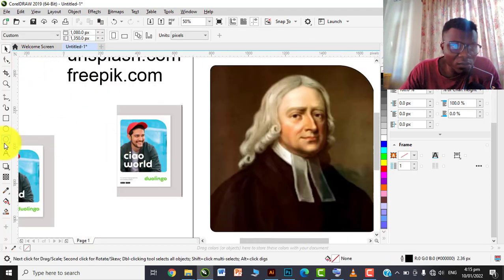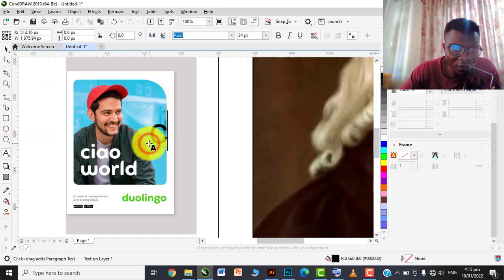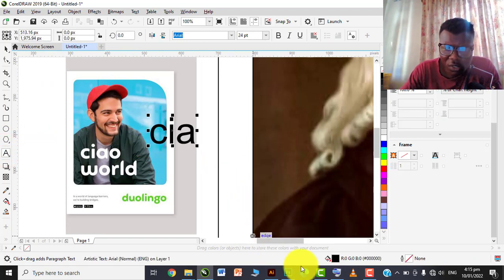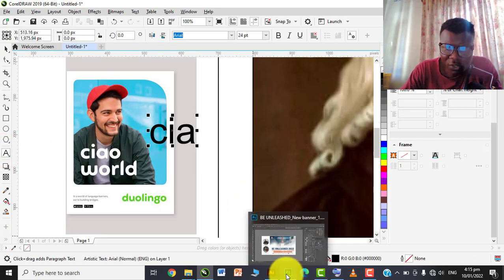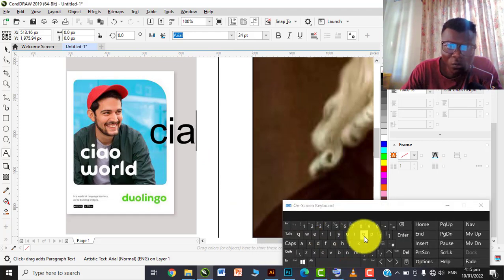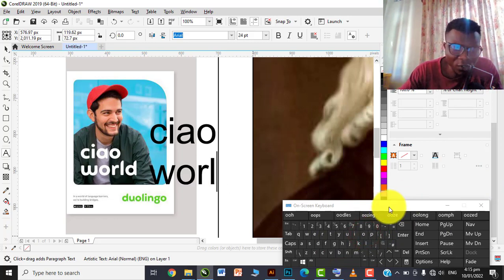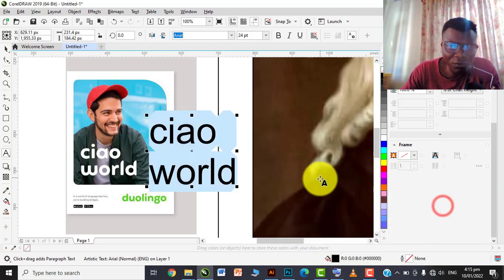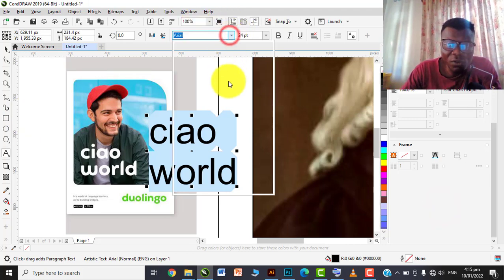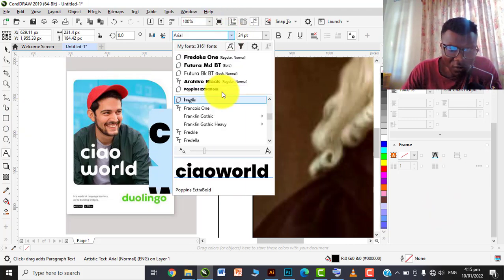Now you type chow. If you observe, you see that the font is different. I suspect this font was customized, but since we don't have customized fonts, we may have to look for a free font here. Let's look for Fredoka.